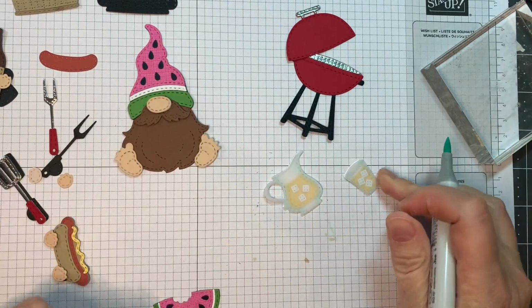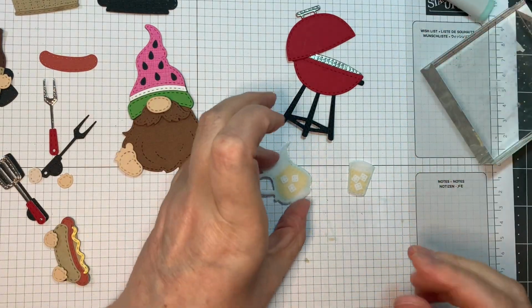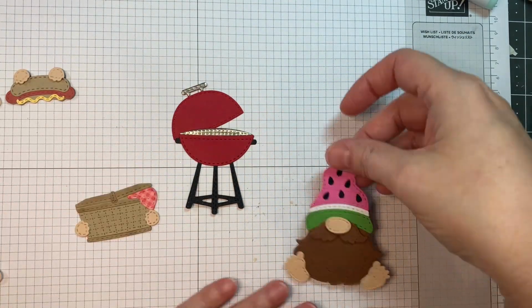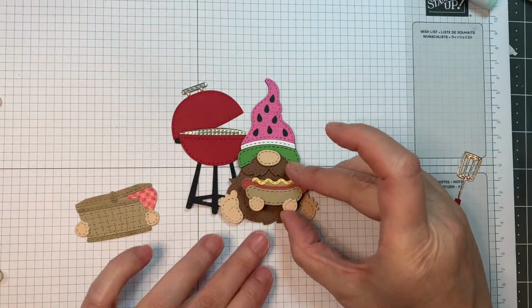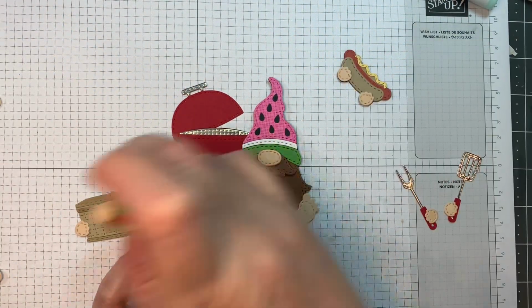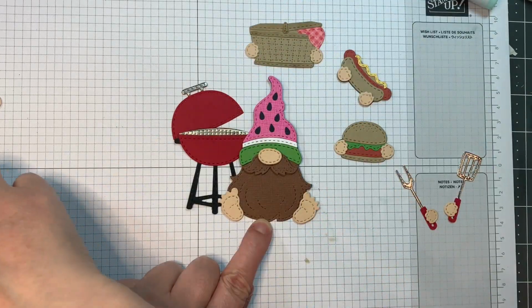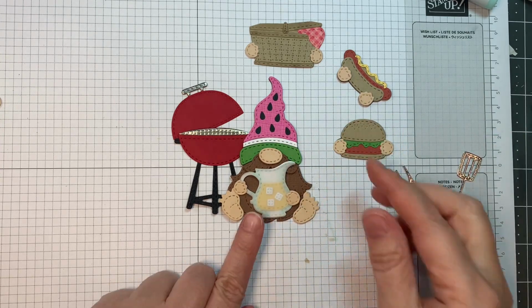And I'm just trying to go for a little glass of lemonade and a little picture of lemonade. There we go. How cute is that? Okay, so here we are with my little gnome. You can see how big that barbecue is. And we've got all the little features for you. Isn't that sweet? I just love all these details.